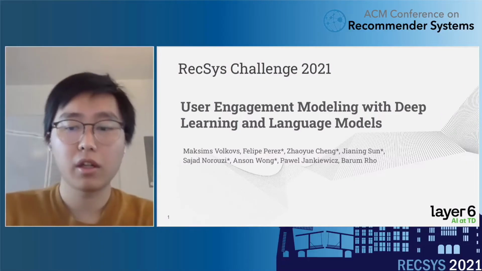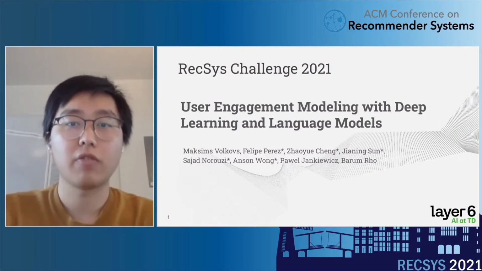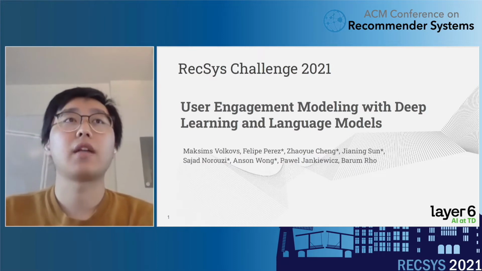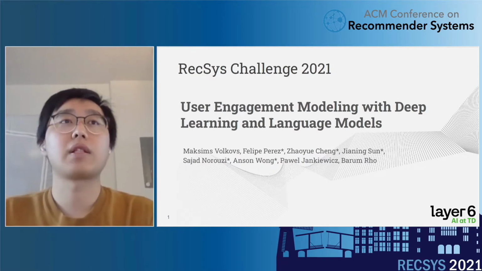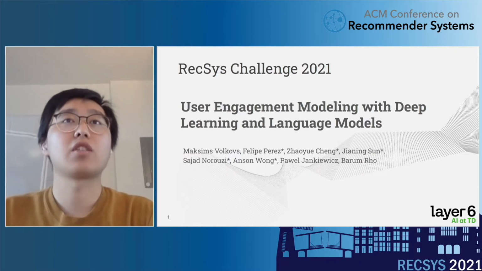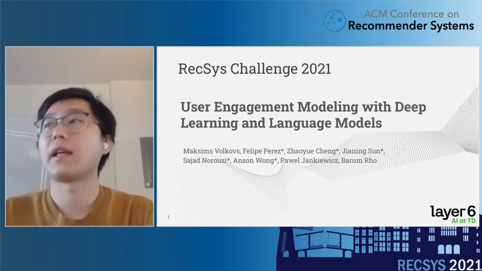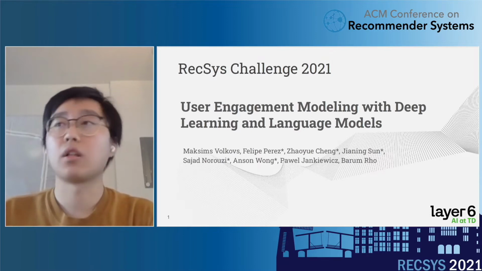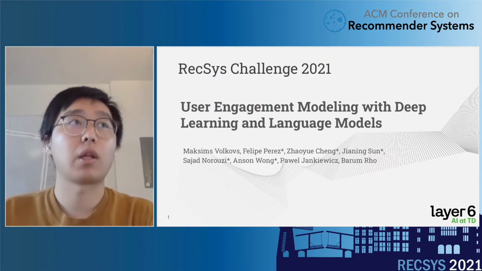Thanks to the moderator and also for the great presentations from Alexander and Wenji. Today my presentation is titled User Engagement Modeling with Deep Learning and Language Models. It's a third place winning solution from the RecSys Challenge 2021, and a collaboration from all the teammates from Layer 6 AI. Next I will start my presentation of our solution to the RecSys Challenge 2021.